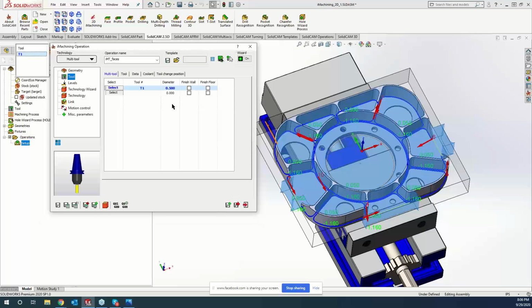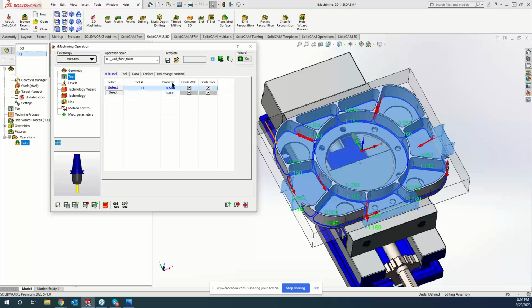Now, if I wanted to do a roughing or a finishing operation or just one or the other, I can turn on the checkbox right here. So for this particular one, I would like to do a finish on my wall as well as a finish on my floor. So like I said, there's no use of coming up here anymore to turning on your rough and finish, because you can do it all right inside the tool dialog.